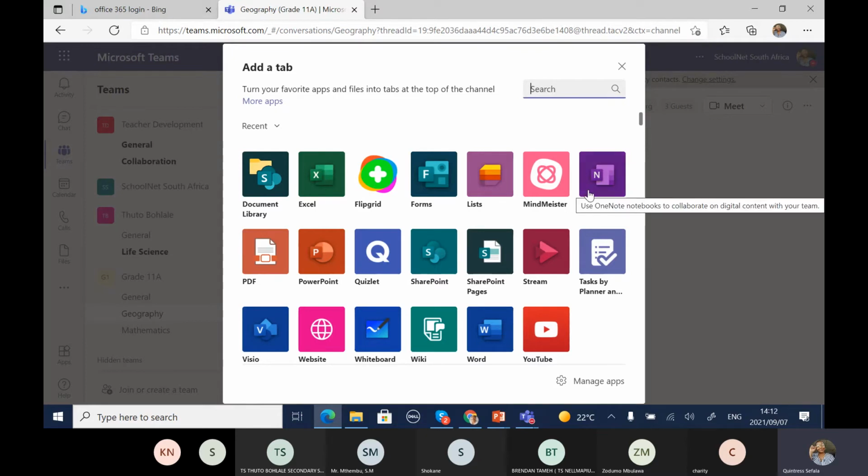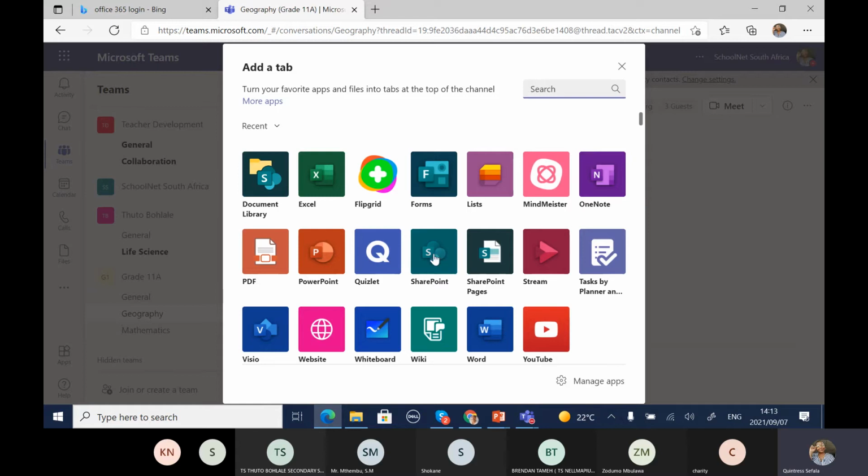You can add OneNote if you'd like to explore OneNote to collaborate with your team. You can add MindMeister. MindMeister allows you to brainstorm, so it's a brainstorm tool. If you wanted your students to create a mind map, they're able to create a mind map with MindMeister.